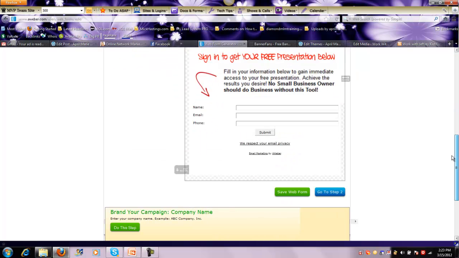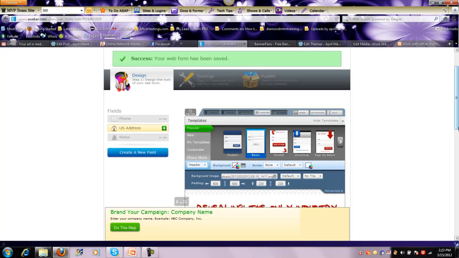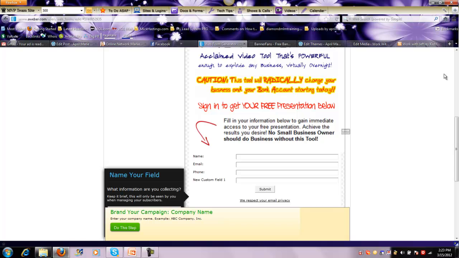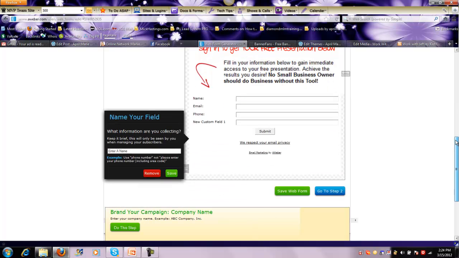Now we're going to save web form. You know what? I want to add one more thing. I'm going to add Skype, and I recommend anybody doing this add Skype because the internet really creates a worldwide presence for us to be able to build our business. So if you're using the internet, which obviously you are if you're creating a pop-up, that's really going to be able to get you more contact information for those across the globe from you.